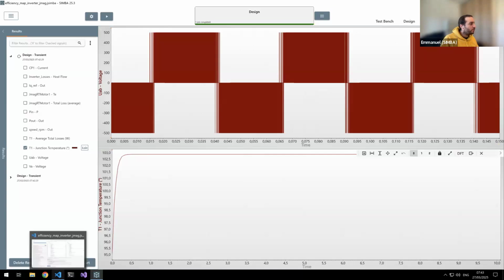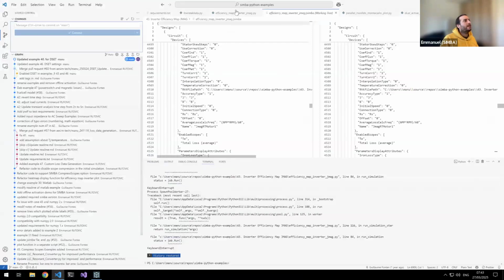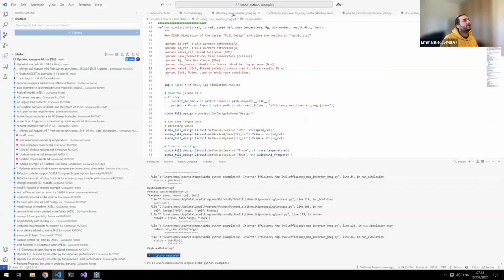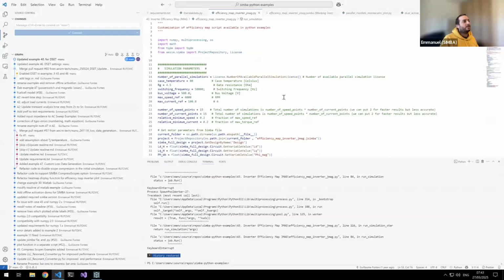So now let me show you the script that we've built to study this. And of course, I have not prepared it. So first, it's open source. It's on our website. Everybody can access it, like everything that we do.